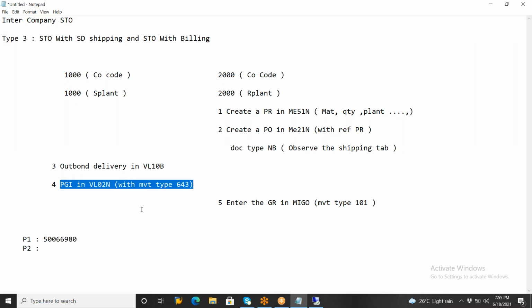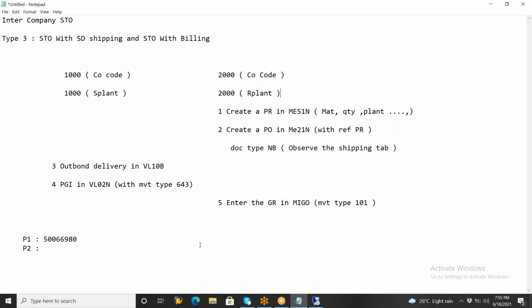Okay, so when they are issuing the material to the customer, in our case we are dealing with the intercompany STO. Intercompany STO means from one company code to another company code, meaning company code 1000 with plant 1000, and company code 2000 with plant 2000. For example, Tata Motors is one company code with the Tata Motors plant, and Tata Steel is another company code with the Tata Steel plant. So different company codes here. If I do the PGI, the stock will automatically be decreased, and meanwhile the stock will be in transit. So whenever the stock is received by the receiving plant people, they need to enter it, but meanwhile you can check the stock in transit.